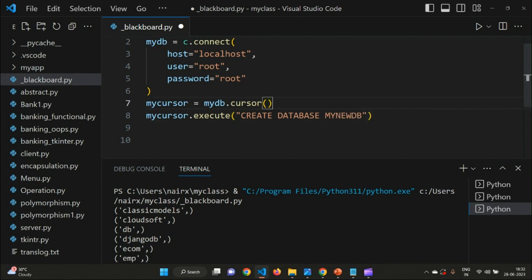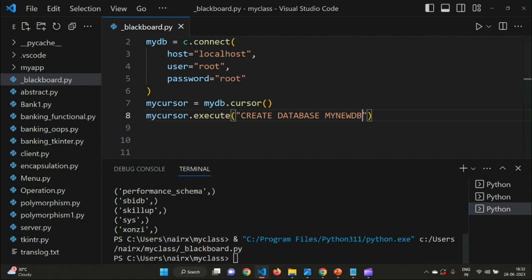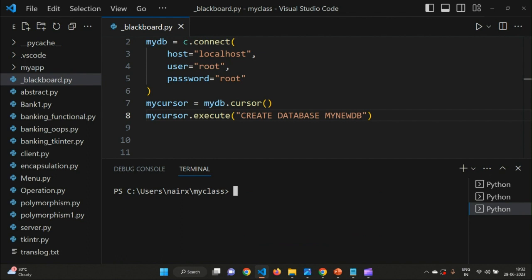So my new DB is the database that I'm going to create. Let's run this program. So I have successfully executed the program. Now I'll go back and check if this database got created or not.